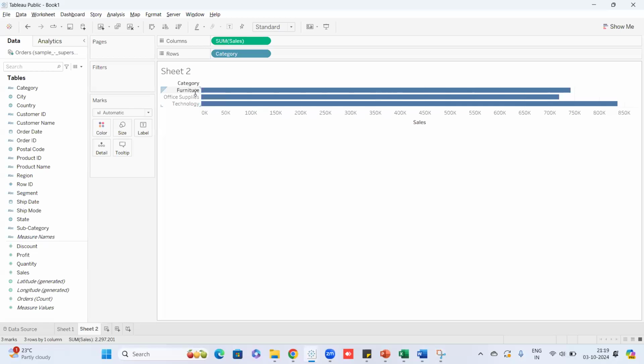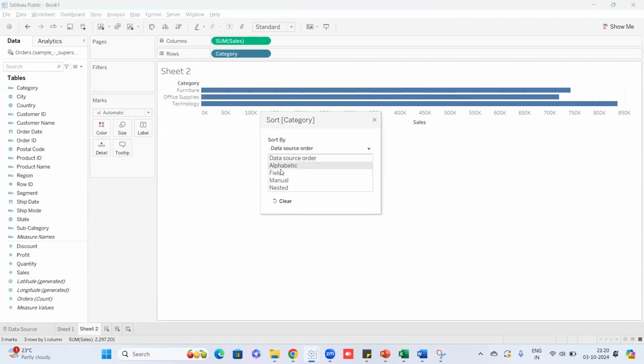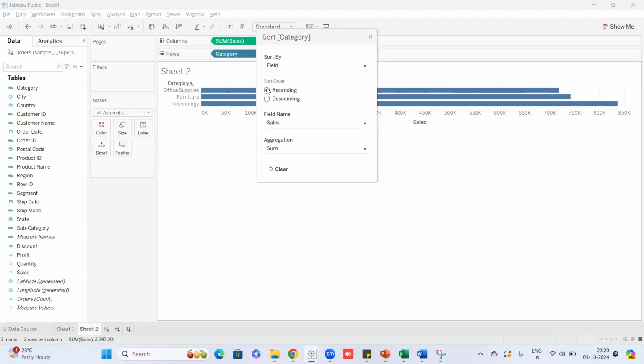Okay. Now let's say I want to sort it by the sum of sales. So I will click on category, choose sort, and I will say field. By default, it's always going to be ascending.